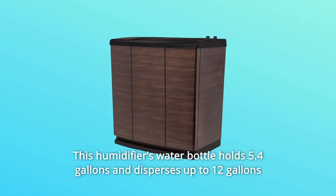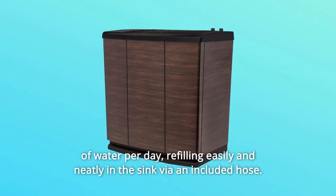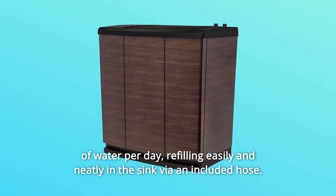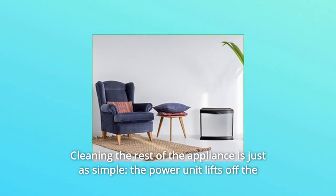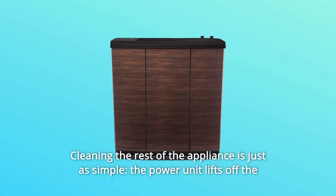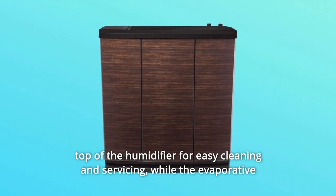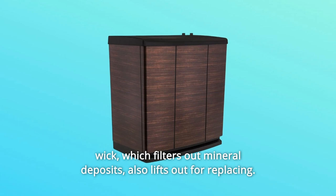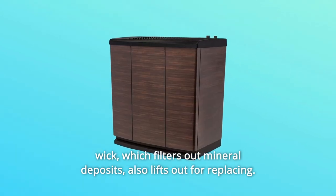This humidifier's water bottle holds 5.4 gallons and disperses up to 12 gallons of water per day, refilling easily and neatly in the sink via an included hose. Cleaning the rest of the appliance is just as simple. The power unit lifts off the top of the humidifier for easy cleaning and servicing, while the evaporative wick, which filters out mineral deposits, also lifts out for replacing.